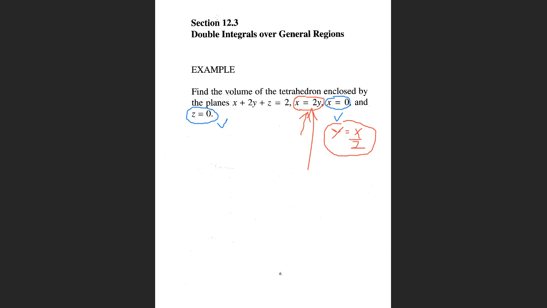A plane would cut, this vertical plane would cut the horizontal plane along a line. What would the equation of that line be? Two planes intersect in a line. That's exactly right, Eric. x equals 2y. It would have to, right? It would have to, because x equals 2y always.